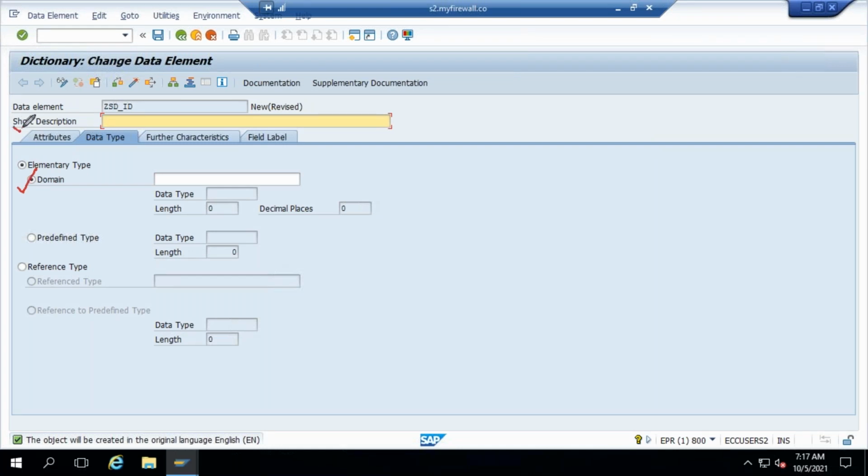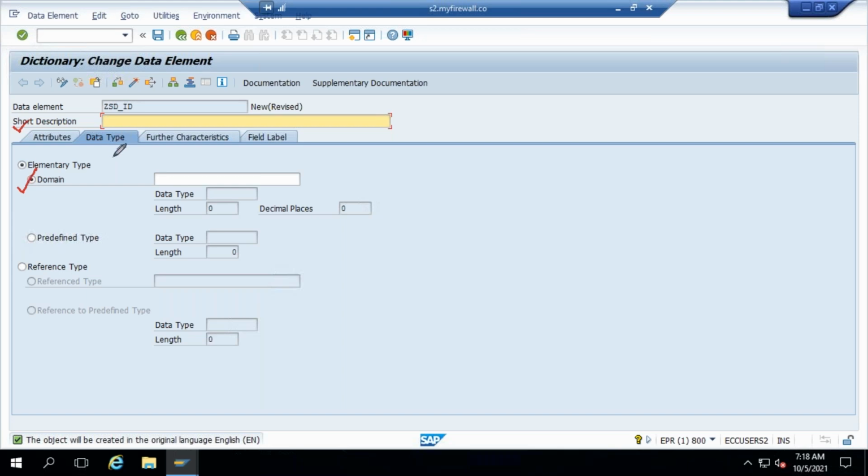In this data element screen, you can see 4 tabs: attributes, data types, other characteristics, and field labels. Among these 4 tabs, the data element tab is the default tab.